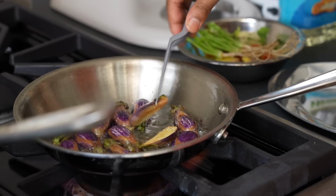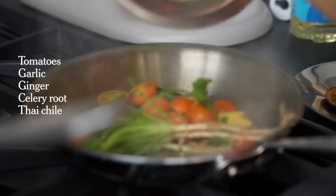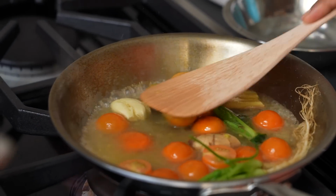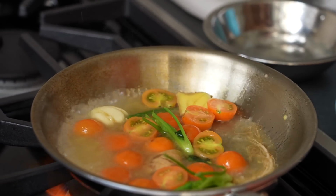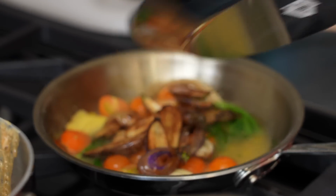How are you doing, little guys? So cute, my God. So we're treating the eggplant a lot like the pork. It's gonna be alongside the pork, so they're kind of mirroring each other in terms of technique. They're both little braises with similar flavors, but the eggplant's just gonna be a little brighter and lighter with tomatoes in there. So I just wanna get the tomatoes to burst and make like a little flavorful liquid, and then we're gonna braise our eggplant in there.